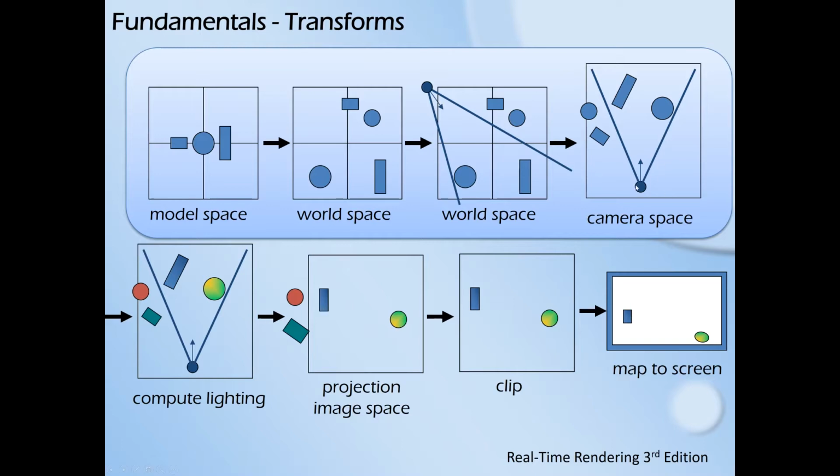Then finally we need to do some other steps, such as making all the lighting work so it looks proper, projecting this onto an image, clipping anything that isn't actually there, and then of course mapping it to your screen, because everyone has a different size screen, whether it's 4x3, 16:9, and so forth.